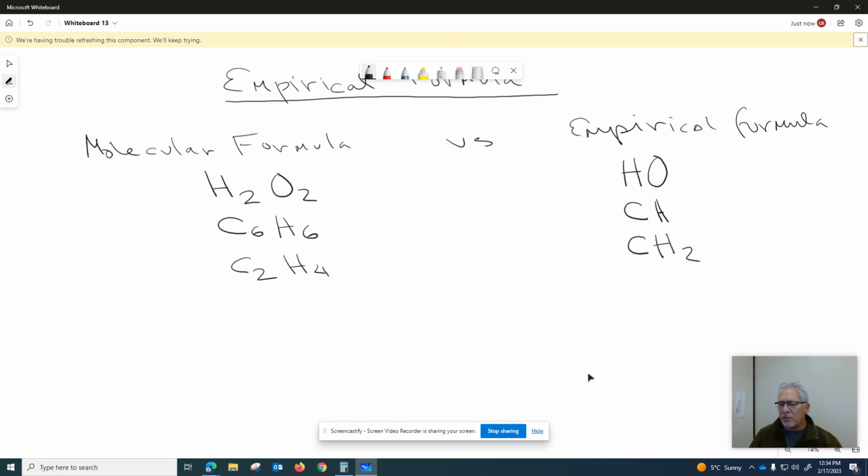Of course, there will be many other compounds where the empirical formula will be the same as the molecular formula, and one well-known example is water. The ratio is 2 to 1, or maybe sodium chloride. Sodium chloride will be sodium chloride. So not all empirical formulas will be different from the molecular formula. Now let me show an example of how to find the empirical formula of any compound.